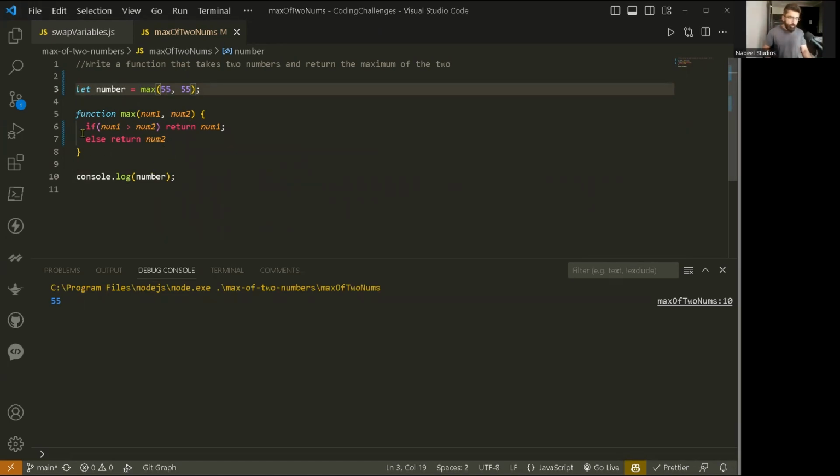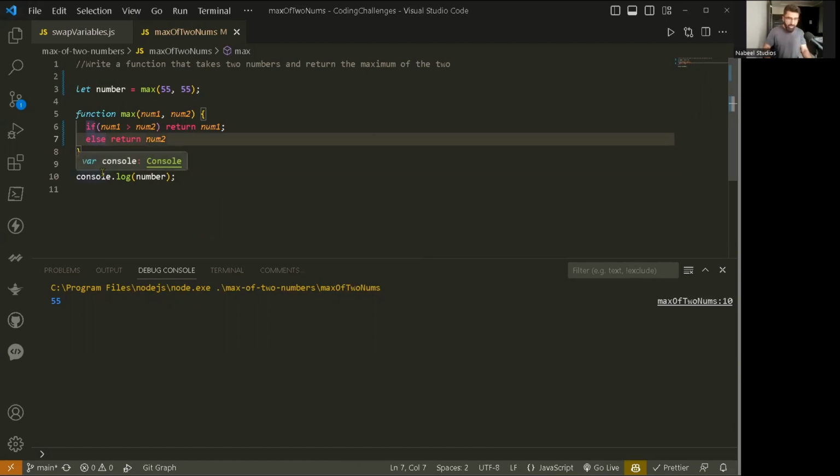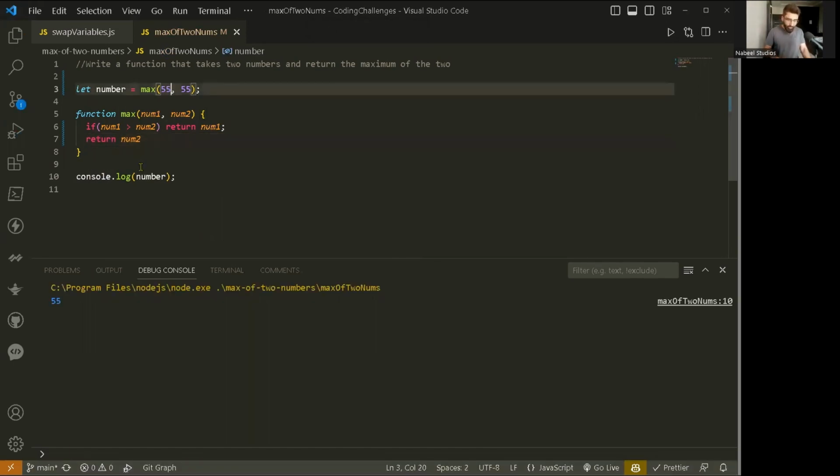And let's optimize this function a little bit. So if we only have one condition in a function, what we can do is we can actually take out the else. We don't need else in that case. This will make the code a little cleaner. Let's press F5. So it's still working. Okay. Let's turn that back to 25, let's say, and 35. Okay, press F5, and it's still working.